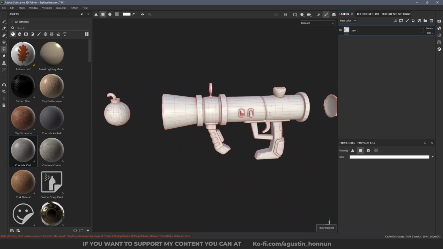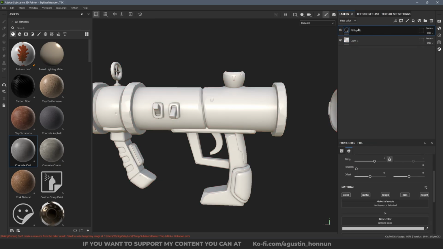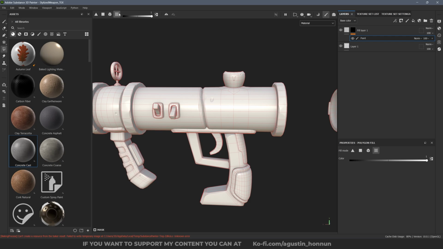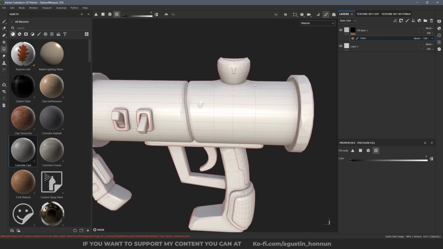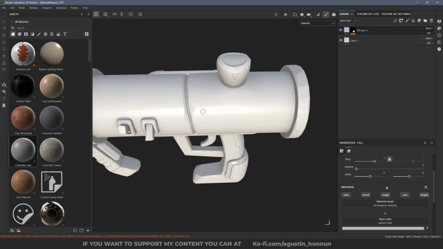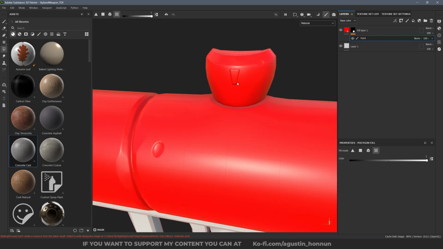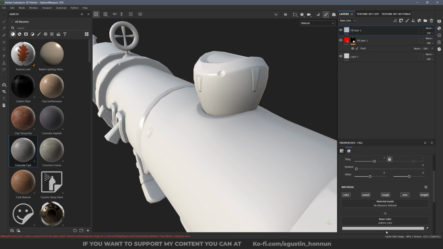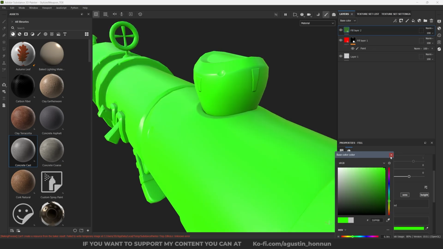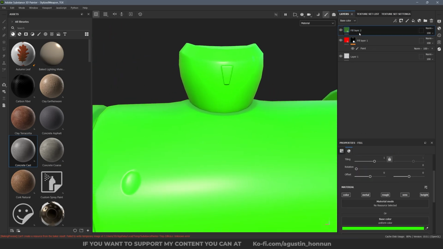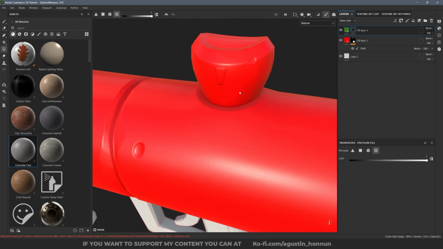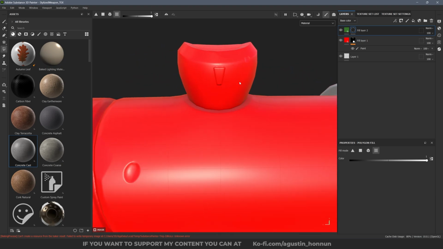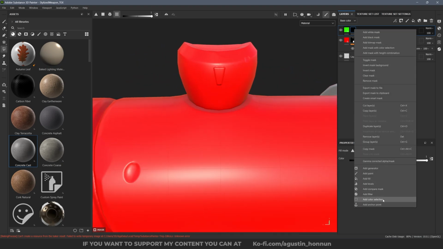Okay, now if we go back to the painting process, for example, I'm going to show you here. Right click at paint mask, and I paint this with a different color, as you can see. Now I want these little arrows to be green, for example. I'm going to add here a green layer just to show you, and add a black mask. And I want to paint only this part with green. You need to add here a color selection.